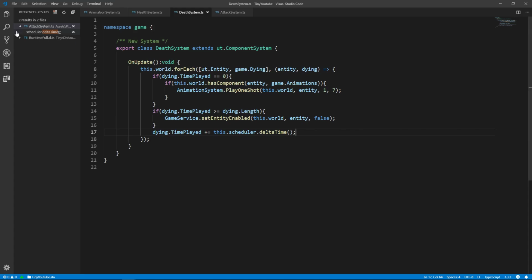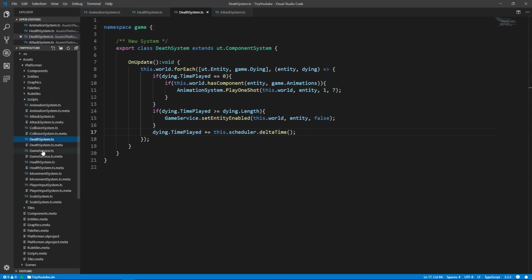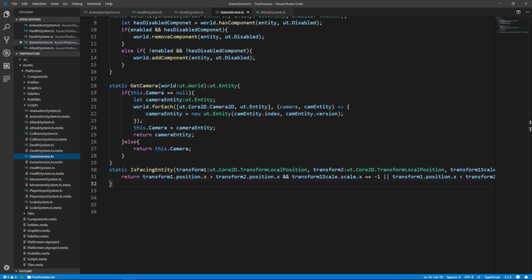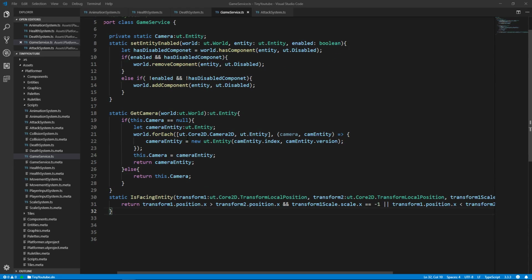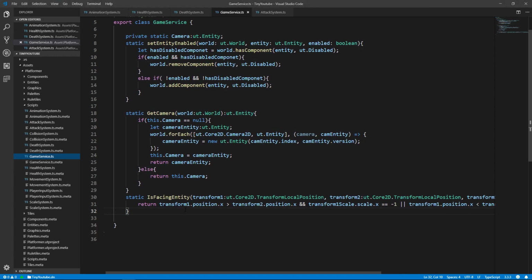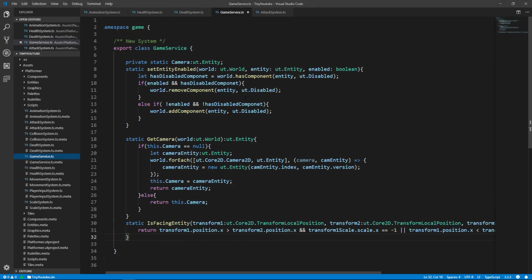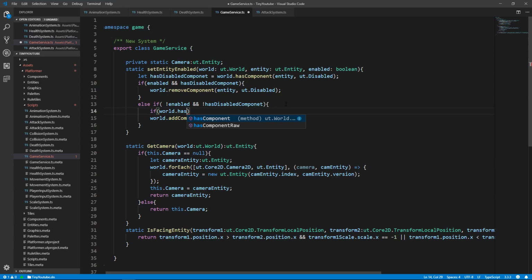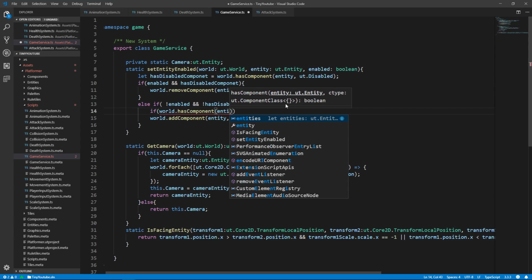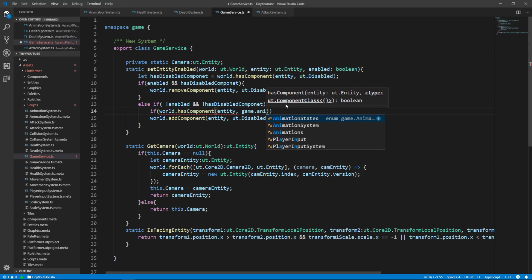Now, one more thing we need to do is go into our game services folder, and we are going to set the game services up to where if it has an animations component, it's going to disable all of the animations to make sure that none of the animations are still enabled when the parent component is disabled. So inside of here, we'll say if world.hasComponent entity game.animations.